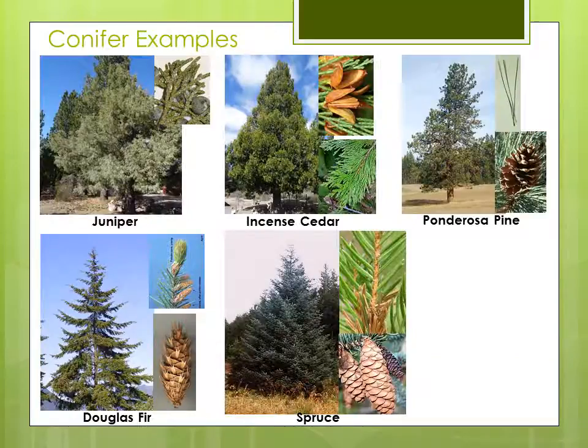Just for an overview, so you can get an idea of what you're looking for when you go out there, some of the main types of conifers are junipers, which will have this look from a distance and this look close up. The cedars, which have this look from a distance. They also have the scale-like leaves close up. This is what the cones of the cedar look like. The pines, which have typically longer needles, although some pines like lodgepole pines have needles that are just a couple inches long, and they have the woody cones here.